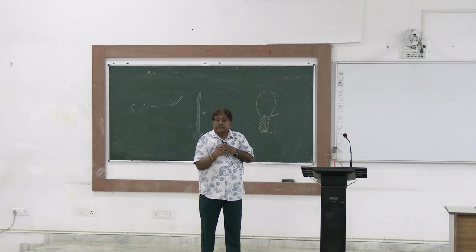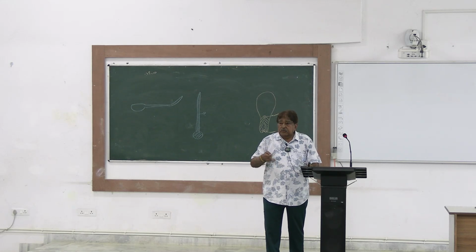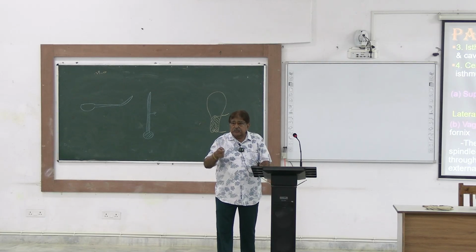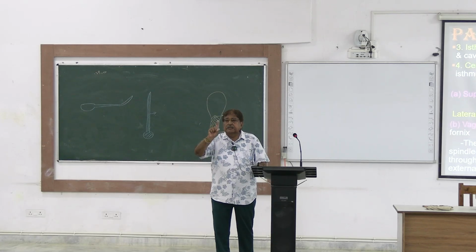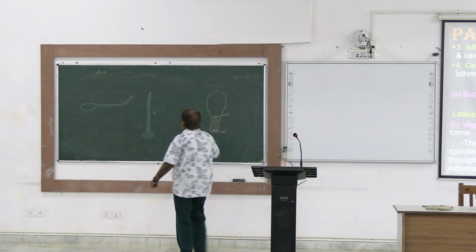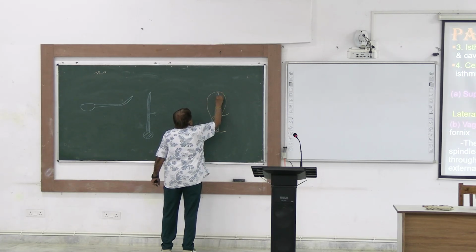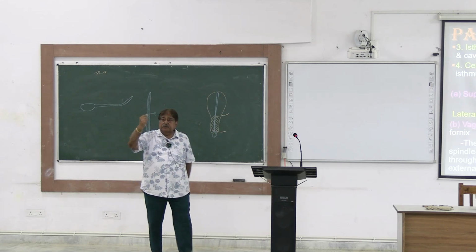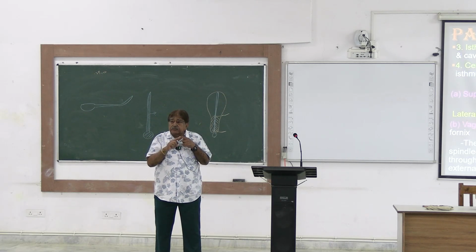If it is very angulated, then don't put pressure, otherwise you will perforate. Now you slowly, you just spasm, that's spasm. You have given antispasmodics. Now you slowly go number 1, number 2, number 3. Gradually your diameter increases. And see, if you put a sound like this, you can feel the fundus. You have to be cautious, you just put it like this and it just touches, some obstruction is there.